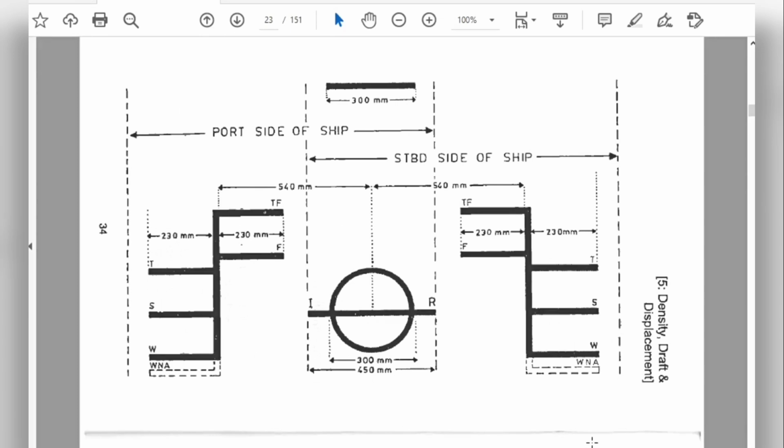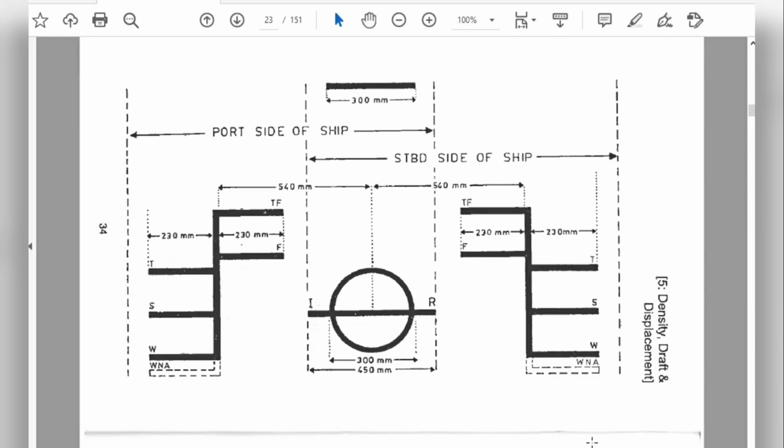Absolutely right. But in the meantime, while going from S to F, I would have consumed some bunkers and some fresh water also. Agreed on that? Yes, sir. There will be some consumption of my liquids. Agreed? Yes, sir. So my actual draft at Haldia will be what with reference to F? Less than F. Does everybody agree on this? Yes, sir. So my arrival draft at Haldia will be less than F, less by that much amount of the liquids that I have consumed at sea.